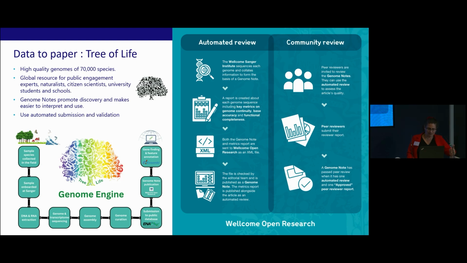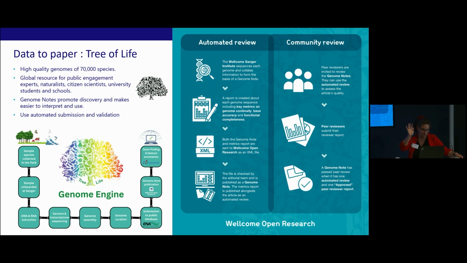So essentially the way that works is, as they do the genome sequence, of course, they capture a lot of the methods, information and data and automatically create a genome note, which is created in XML immediately, so there's no need to do all the normal typesetting, etc. At the same time, they create a set of key metrics, essentially a report around different aspects of genome continuity, base accuracy, etc. And that also comes over to us as XML. We will then do a quick check, and that enables us to publish that straight away. So you've already got almost automated publishing that this will create.